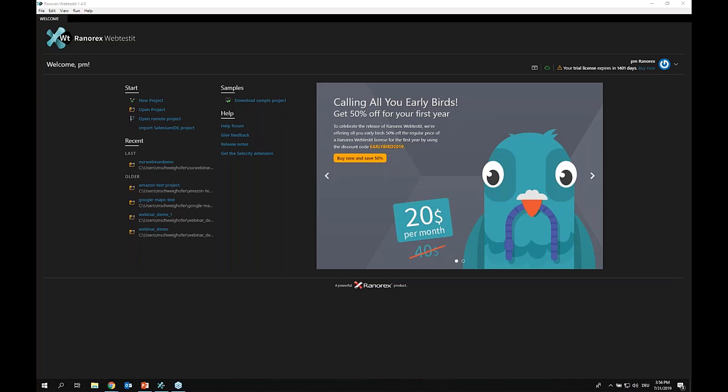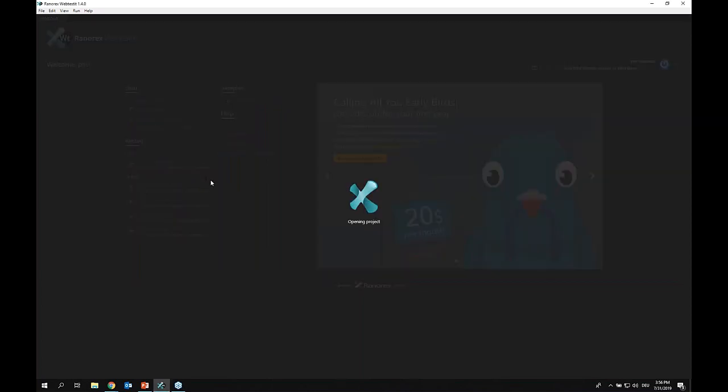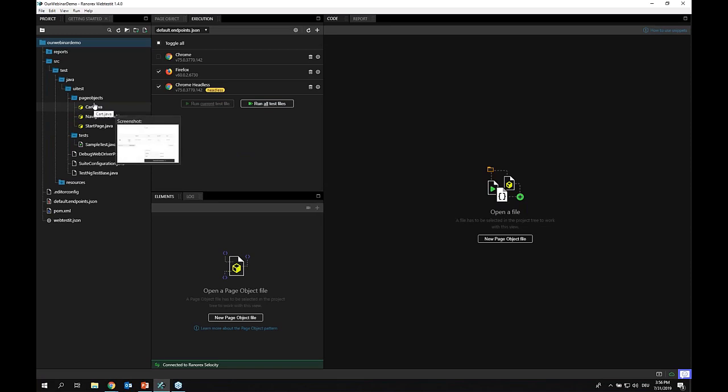We want to support this use case, and therefore, yes, the code that Webtestit produces is usable in other IDEs. There is no limitation on that. But of course, you will lose all of these productivity features and convenience features that Webtestit offers. Also keep in mind that while we promote the page object pattern, you get some good side benefits.